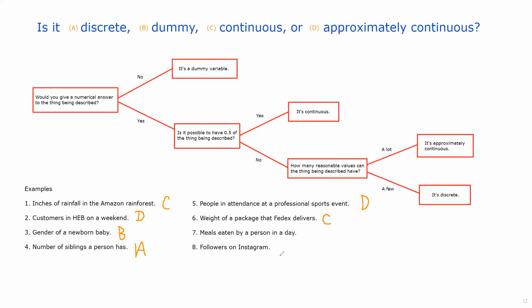Meals eaten by a person in a day. Well, let's ask yourself, how many meals do you eat in a day? Probably most people say, oh, I'm the kind of guy who skips breakfast, so I only eat lunch and dinner. Maybe I snack a bit, so I have 3. Some people have 3 square meals a day, but then they go out on 6th Street and get really hammered, and they want a Taco Bell right now at 1 in the morning, so we'll count that as well. Sometimes it's the lazy Sunday and you have 5 meals.